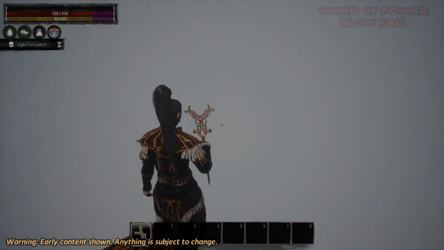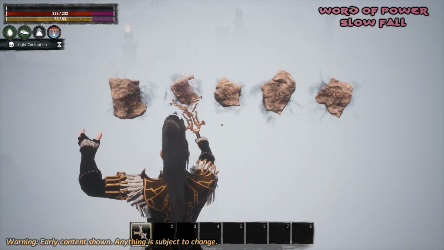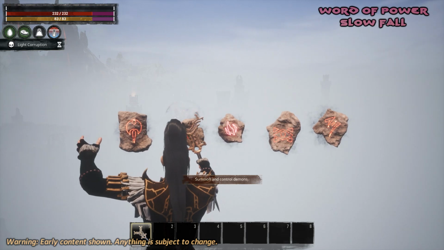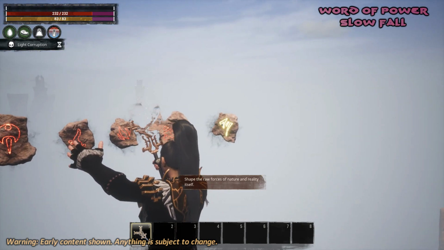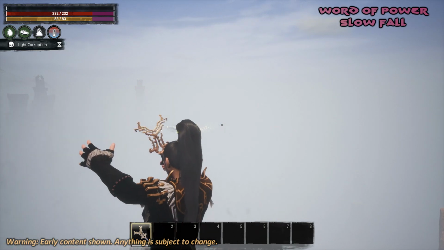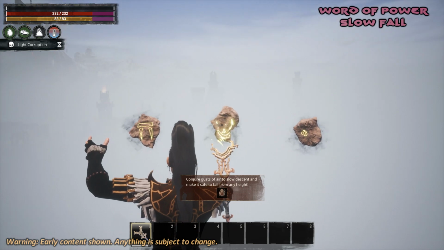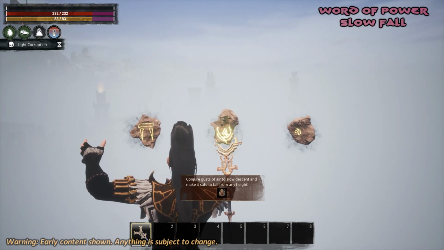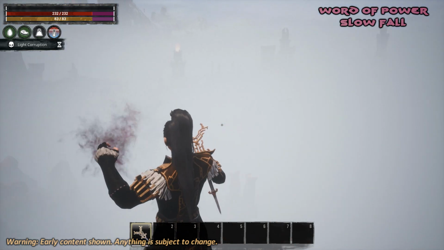Slow Fall. Jump from a high place without suffering the consequences of fall damage with this spell. Use the Shape the Raw Forces of Nature and Reality Itself option. Then choose Conjure Gusts of Air to slow descent and make it safe to fall from any height. 1 burlap pouch as a reagent is required. This spell gives you light corruption.